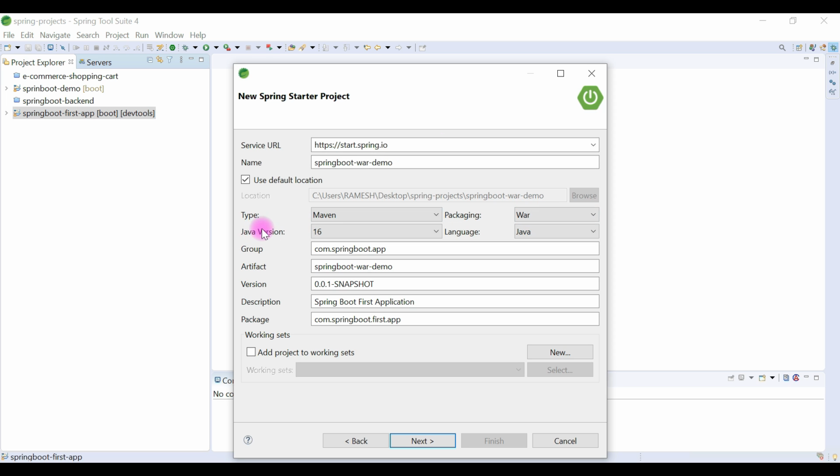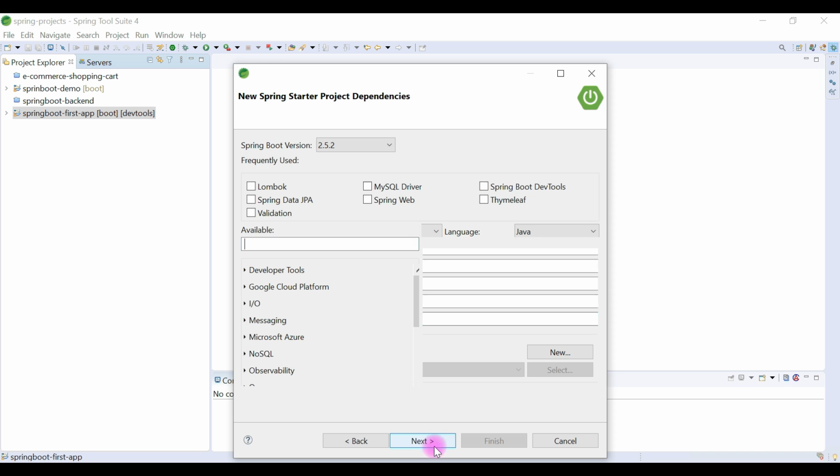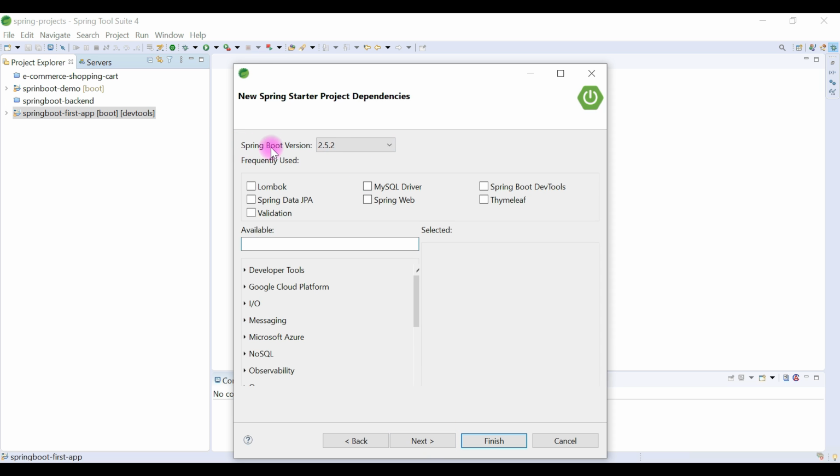Then for Java version choose 16, language Java, and keep the group as com.springboot.app, the artifact same as the project name, and the description something like Spring Boot WAR demo. Then click on next, and keep the Spring Boot version default as it is.